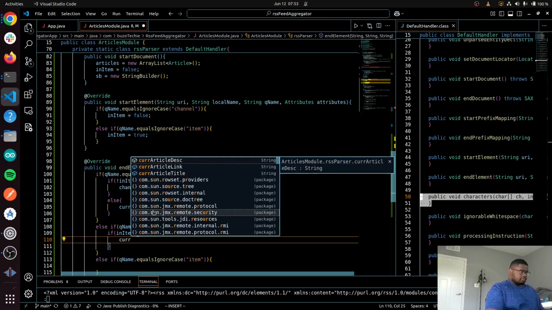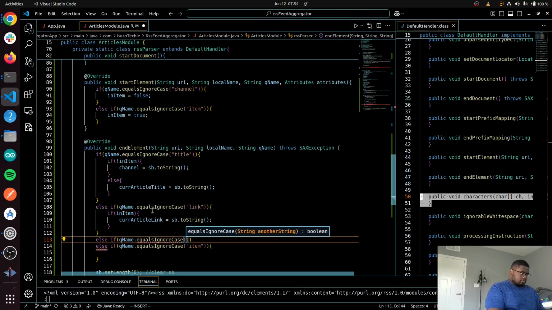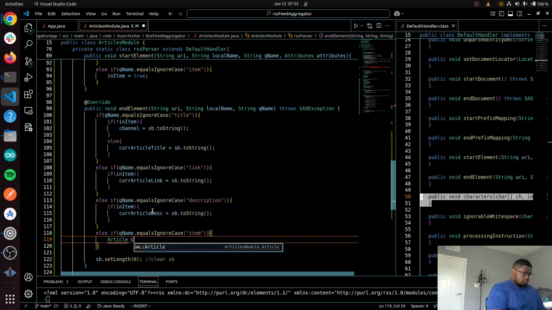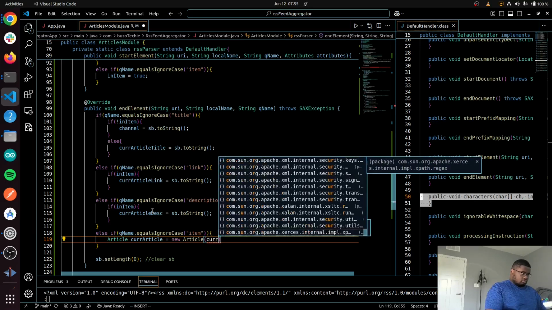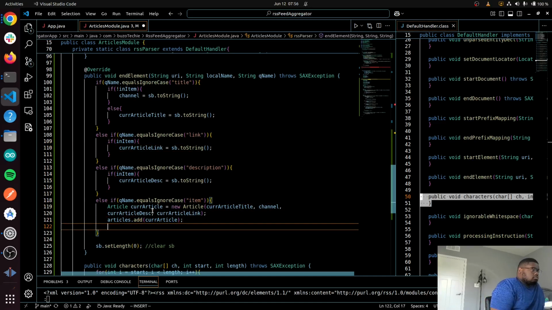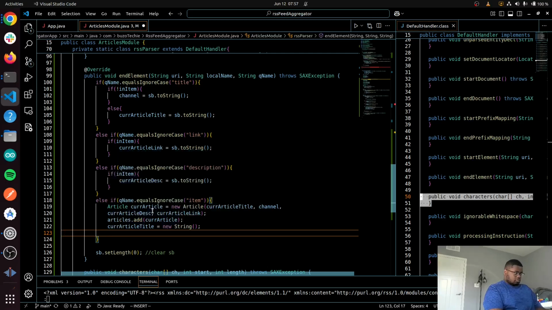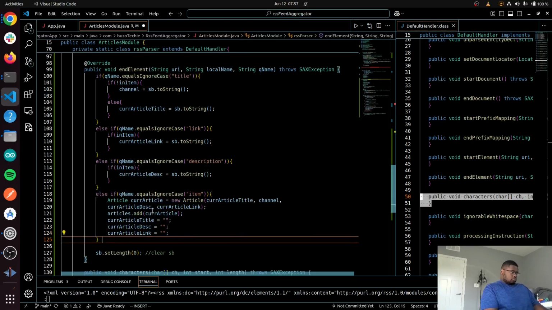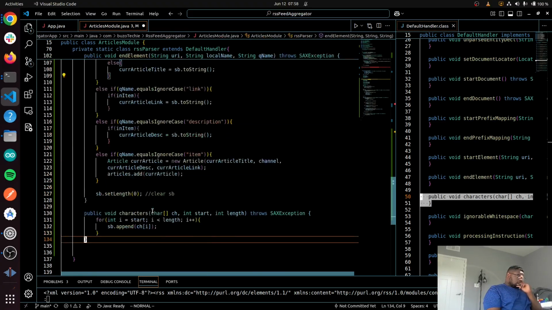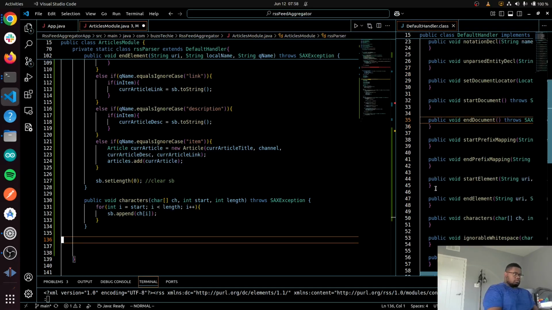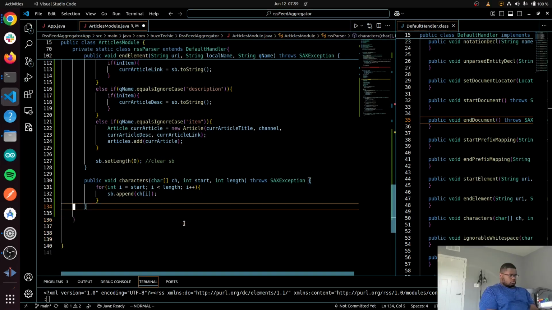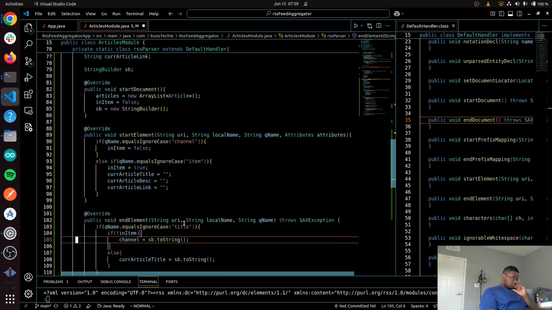So I create some state variables to help with the parsing, such as current article title, current article description, and current article link, which represent whatever item tag we're in right now. The characters handler really just adds every character it hits within elements to a string. And then when we hit an end element, we know what that string is.